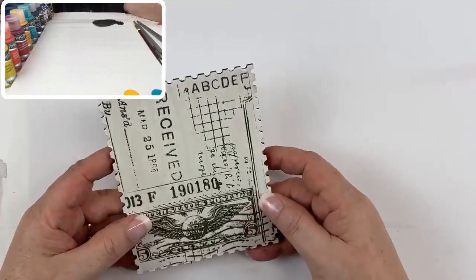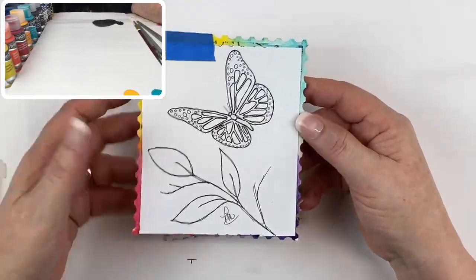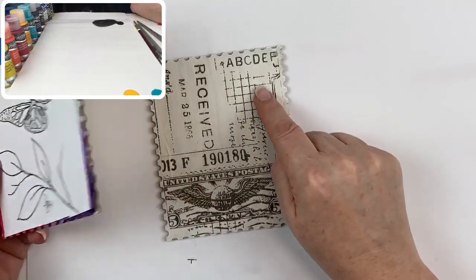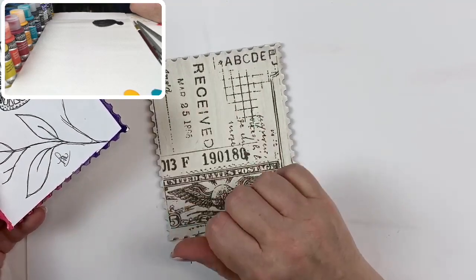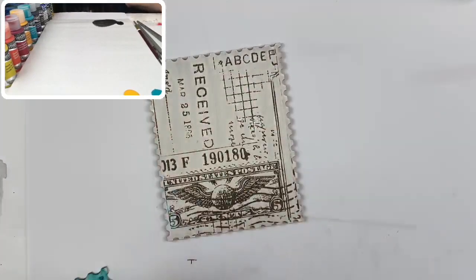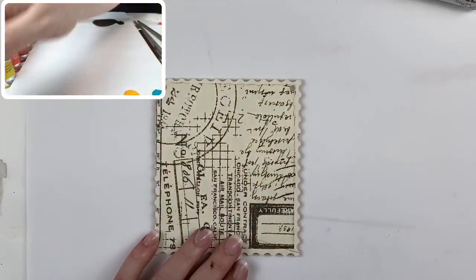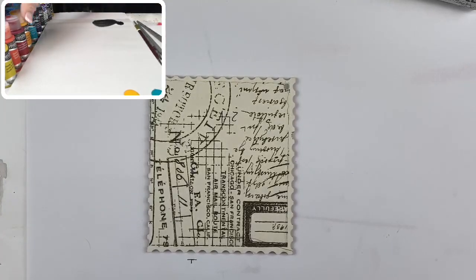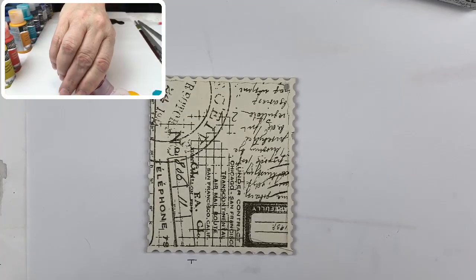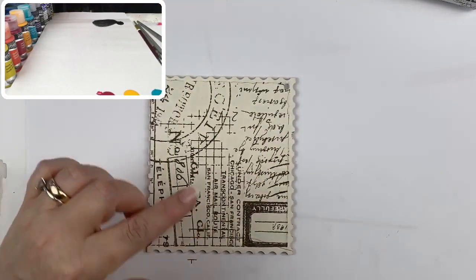You can see the paper adheres beautifully — it doesn't buckle. If you're working with a photocopy, make sure you moisten the paper before laying it into the matte medium so you won't get bubbles or ripples. Now with a dry one ready, we'll start putting some color in. The colors I'm using are fluid acrylics — you can use Americana too, just choose really bright ones and thin them out a little so you're not burying all that great texture.